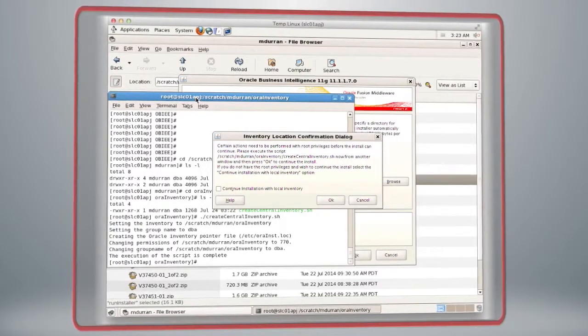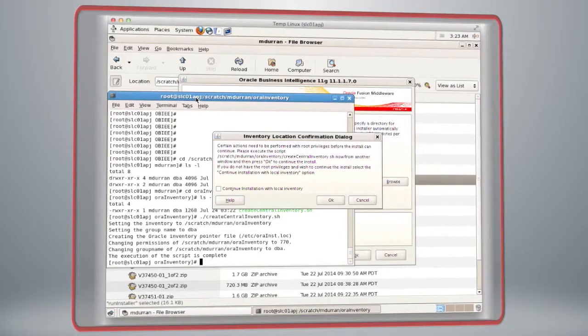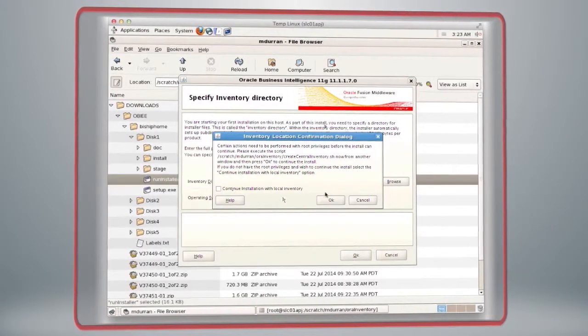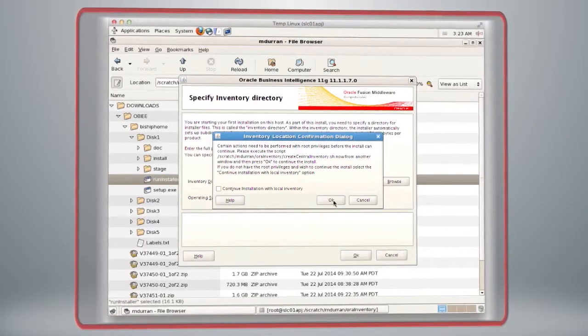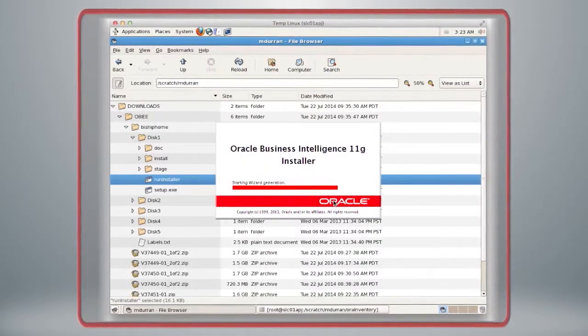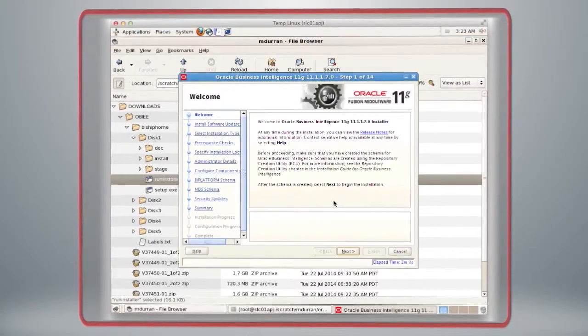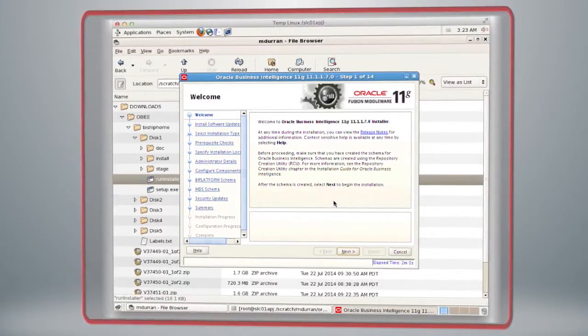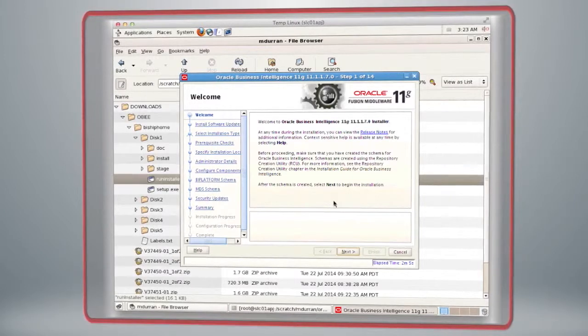And remember, when you run that script, when creating the central inventory on Linux, for example, you would need to do that as some sort of super user. For example, in this case, I've used sudo to be able to change to that super user. So I can now say, okay, I've created that central inventory, and the Oracle Universal Installer itself now starts up, and this will enable us to do the installation of Oracle Business Intelligence.